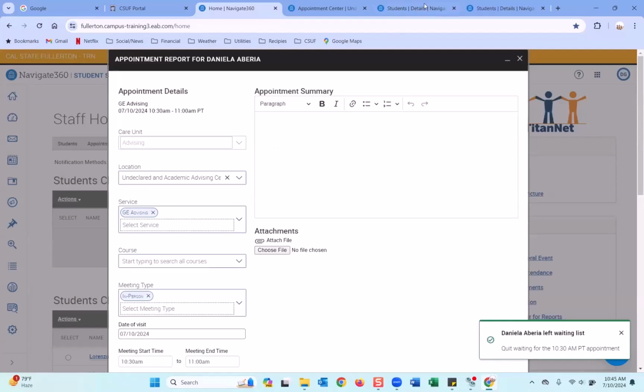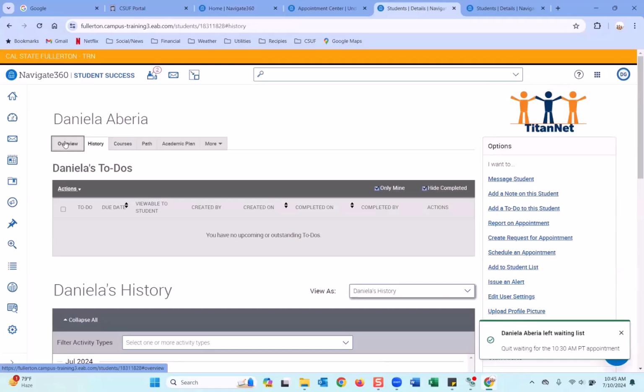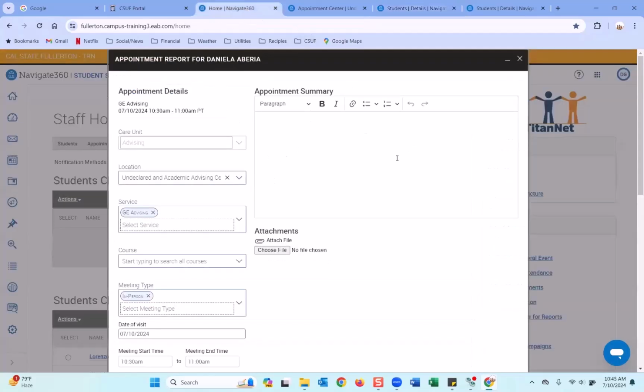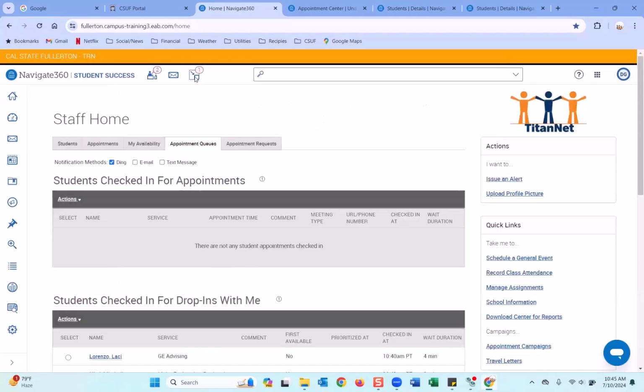Then what you can do is jump back over to their profile as you're working with them and talking with them, answering their questions, asking them questions. You'll probably be using other resources as well, other tabs. It's totally fine. Just leave that summary here so that when you're done, you can come back to it. You can minimize the summaries. If you hit the minimize icon, it minimizes it and puts it up here. So this little minimized dialogue is that report.